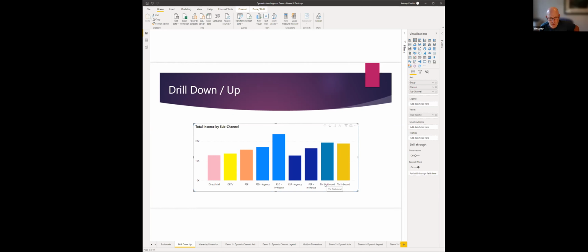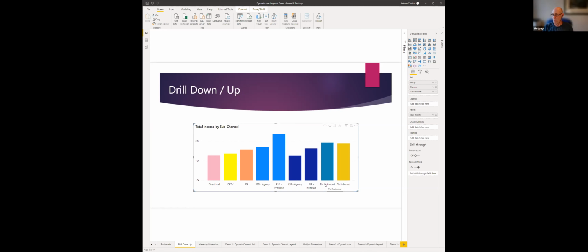Query data modeling required. But one of the downsides I have found with drill up and drill down is that you can't easily switch legends because you don't have that functionality available to you. The other thing is if you're wanting to sync visuals on the same page, or even sync those visuals across multiple pages, you can't really do that with the drill down/up functionality.